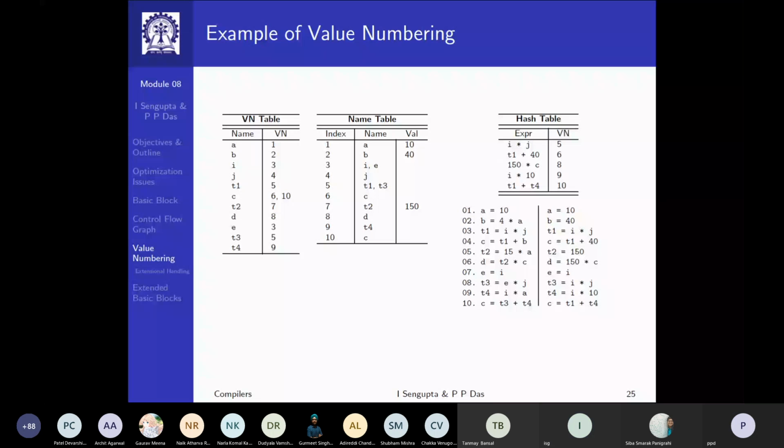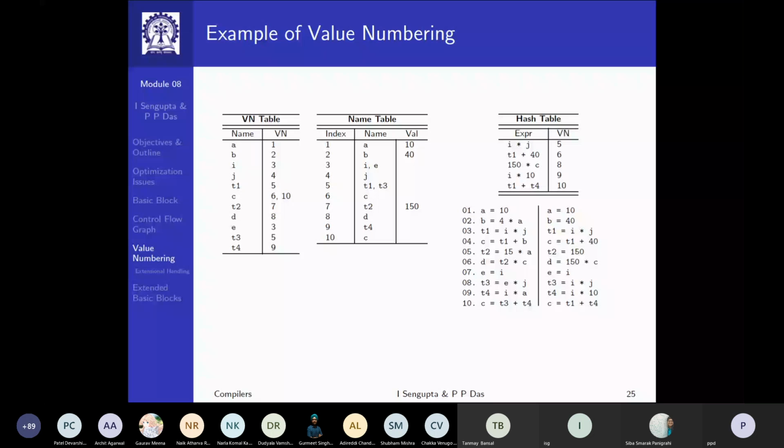So the hash table is used because in using the hash table, we are trying to find out if two expressions are the same or not. For example, here in 3 we got I star j, so we have entered that, and later on in 8 we got E star j. So whatever I'm writing here as I star j is actually value number 3 times value number 4. So that's the hash table representation. Value number 3 times value number 4 is value number 5. That's what here I've written as ij so that we can understand.